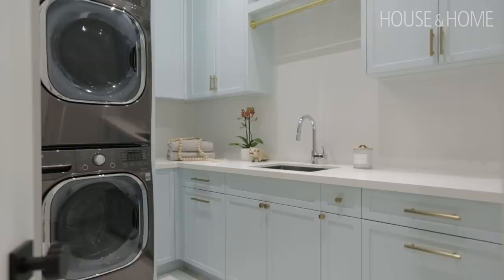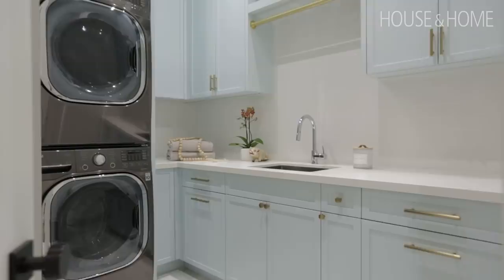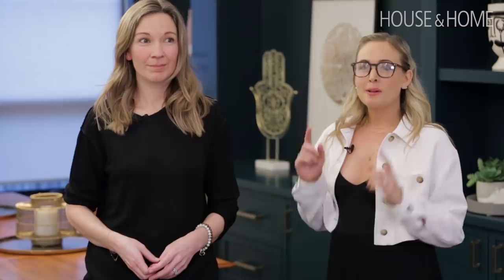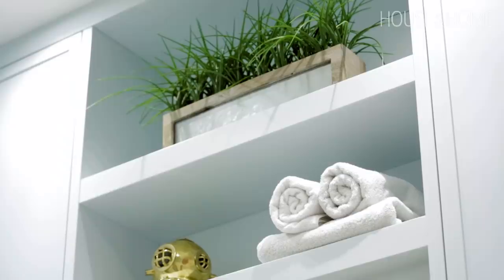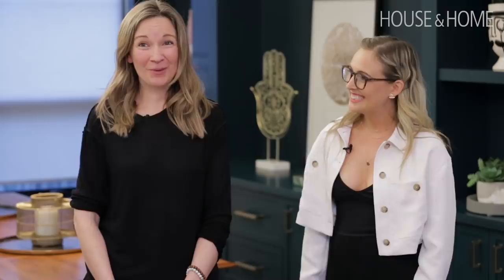The second floor has been reconfigured to have a master bedroom, two bedrooms, a bathroom, and now what is probably the most spectacular laundry room I think I've ever worked on. Up there we also have crazy high ceilings so cabinetry goes all the way up. We started using fun colors again — instead of being quite so bold like on the main floor, we went a little softer, more bubbly and clean, like laundry vibes. It's a nice soft blue, fresh, and we even have a brass rod for hanging clothes. The ceilings were so high we were able to put in a stacked washer and dryer — not just a regular stacked washer and dryer, but a stacked washer and dryer with storage above.